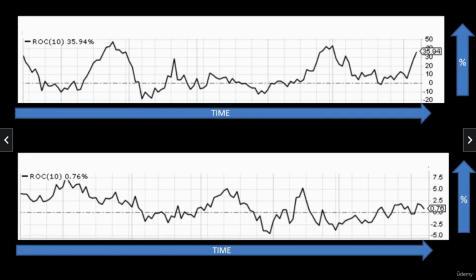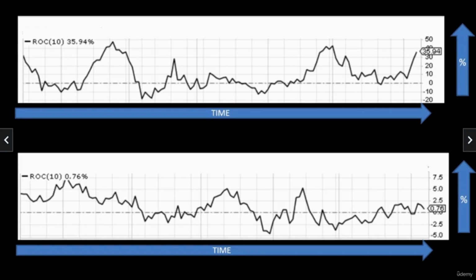But if you look on the right-hand side, what is represented is not price. That's a real important thing. Tesla is not selling for, at this point, $35.94, and Procter & Gamble's not at 76 cents. So what it is, it's not a price, it's a percentage. And you have a zero line there. You see the zero line. And if you're above and below, it's a percentage above and below that price. And that will tell us things as far as being above and below the price.